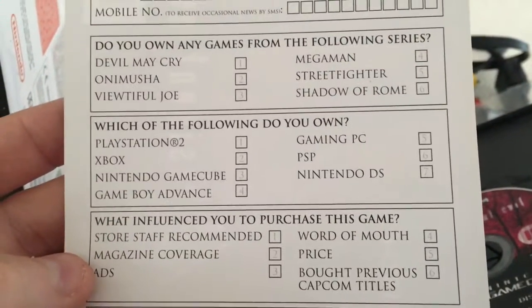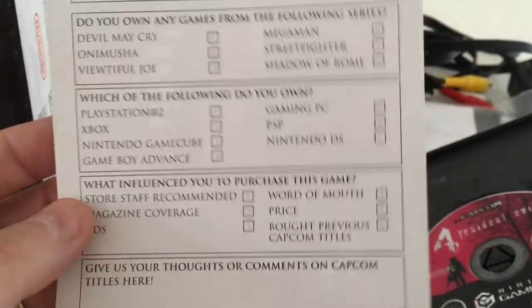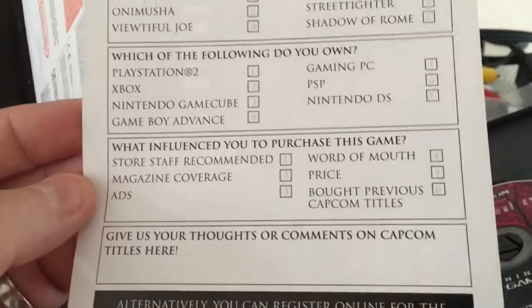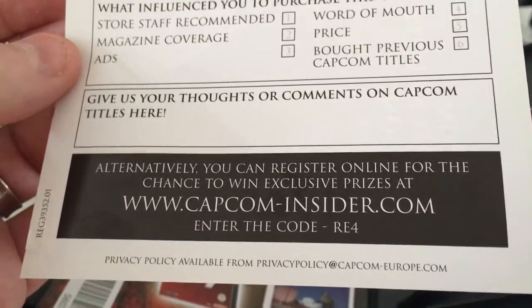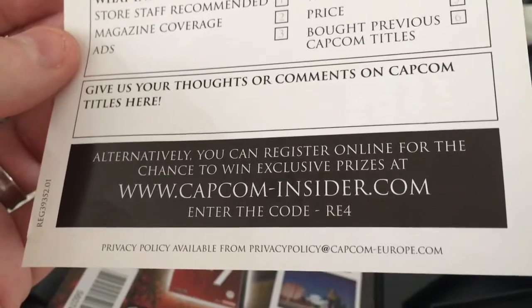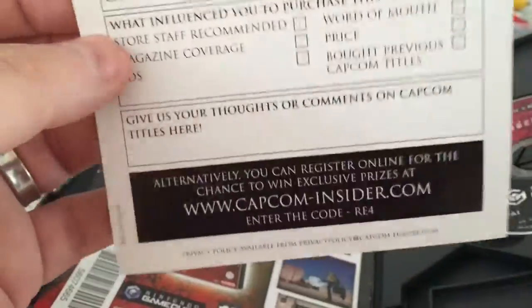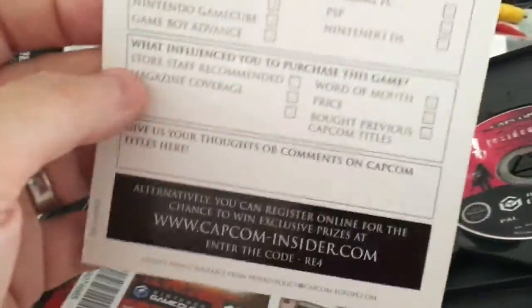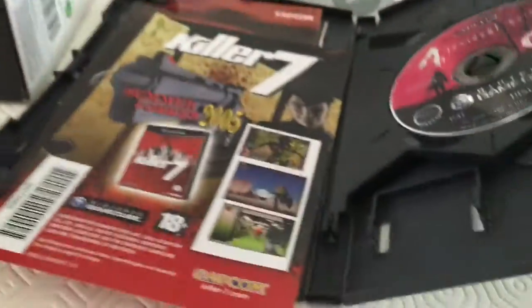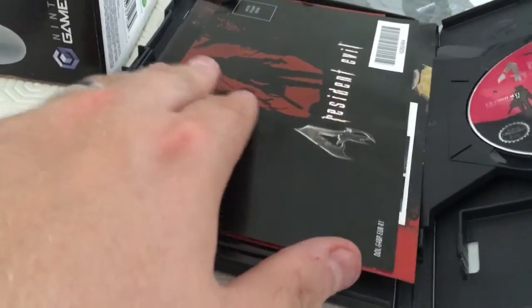And it tells you what consoles were out, and these are the ones that were out at the time. What influenced you to purchase this game? Because it's Resident Evil. You write a little comment there. Obviously, it was on the internet then. Got a web address, but I don't think many people were really on the internet. I mean, 2005, it was starting to take shape really. I can't remember exactly, but I got my first internet around 2005 or 2006 when the 360 came out actually.